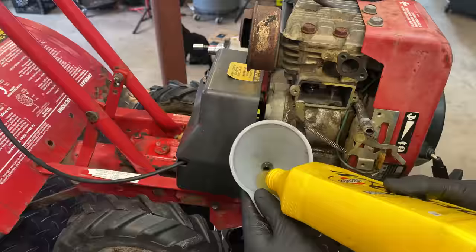That's just a bit of RTV on this bolt. We'll do the same on the other two. But we need to get the bracket back in here before adding those bolts.